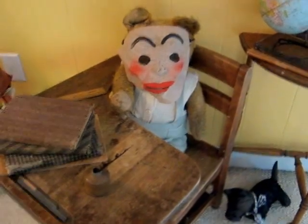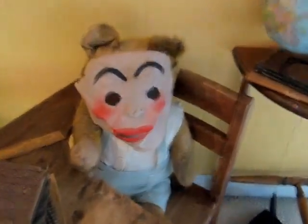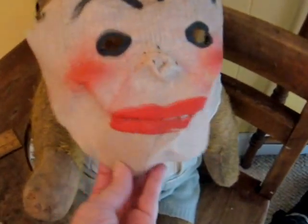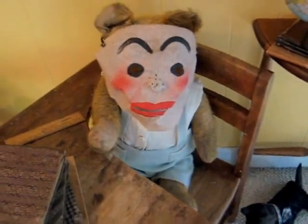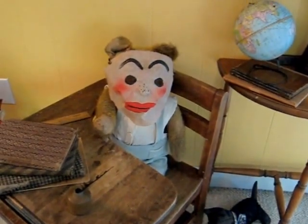This little display here is set up to look like a little schoolroom. And I have one of my large mohair bears here sitting in this old school desk, as you can see there. And I've added one of those fabric vintage Halloween masks on him just to turn that into a little bit more of a Halloween theme. So there he sits all dressed up in his little Halloween mask.